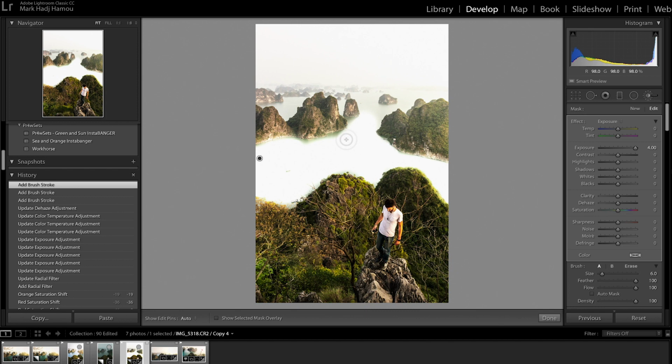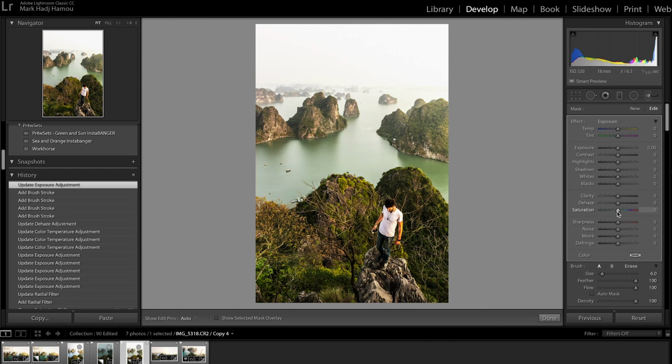Okay, now that it's all whited out, I'm going to reset it to 0. And what I'm going to do is pull the saturation down on this water, try and take away some of those greens. There we go, pull the saturation down until you're happy with how it looks. And then I might just bring the temperature down as well, just to bring in some blues. There we go, that already looks so much better, I'm quite happy with that.